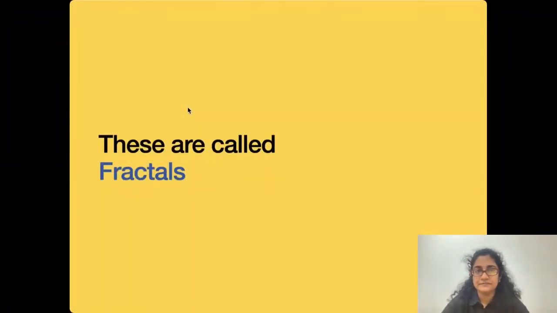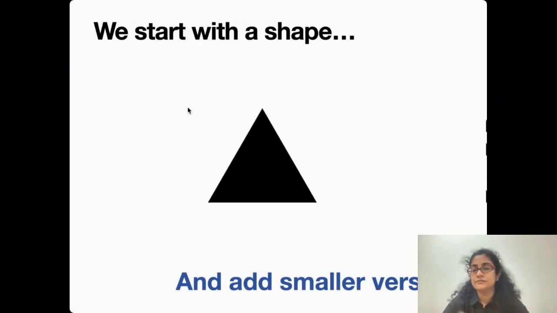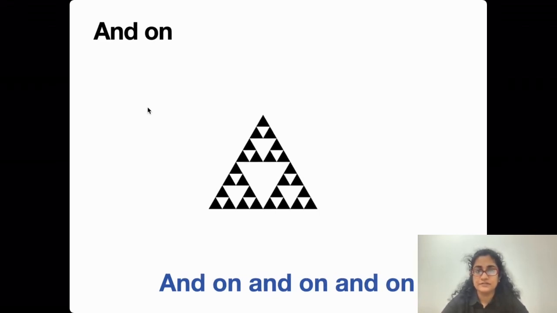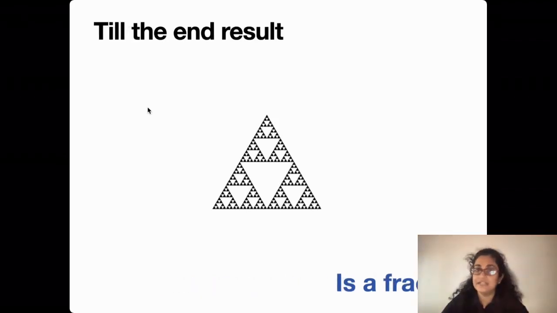A fractal is something where, let us say, we'll have another example. We start with a shape. Now, what we do is we add smaller versions to it. Once again, we add another smaller version, and so on, and so on, until the end result is a fractal. Now, this fractal is one where we have zoomed in, where everything we've done has become smaller and smaller. But we can take the same triangle and make it bigger and bigger and bigger. You will notice that this triangle can get bigger and bigger as you go. You can take the entire same triangle and continue to repeat it outward.